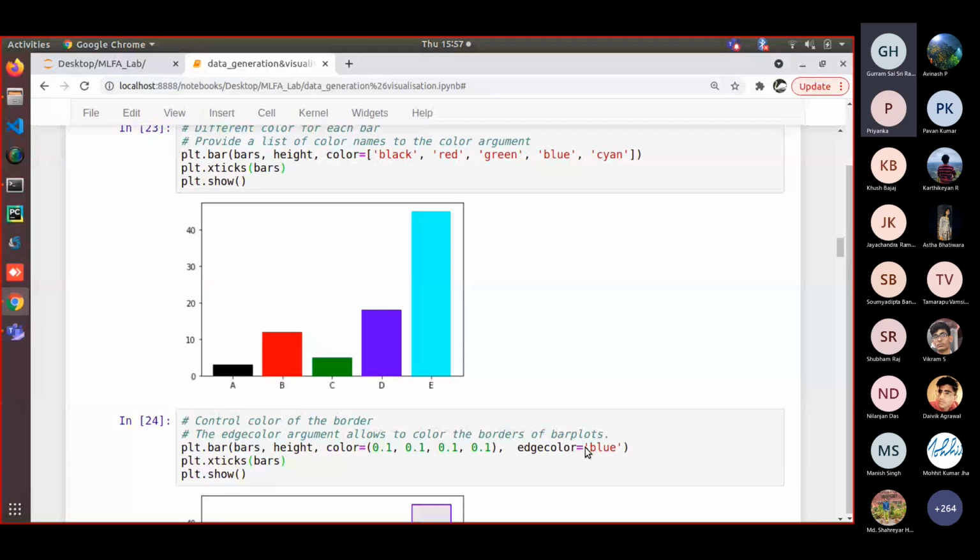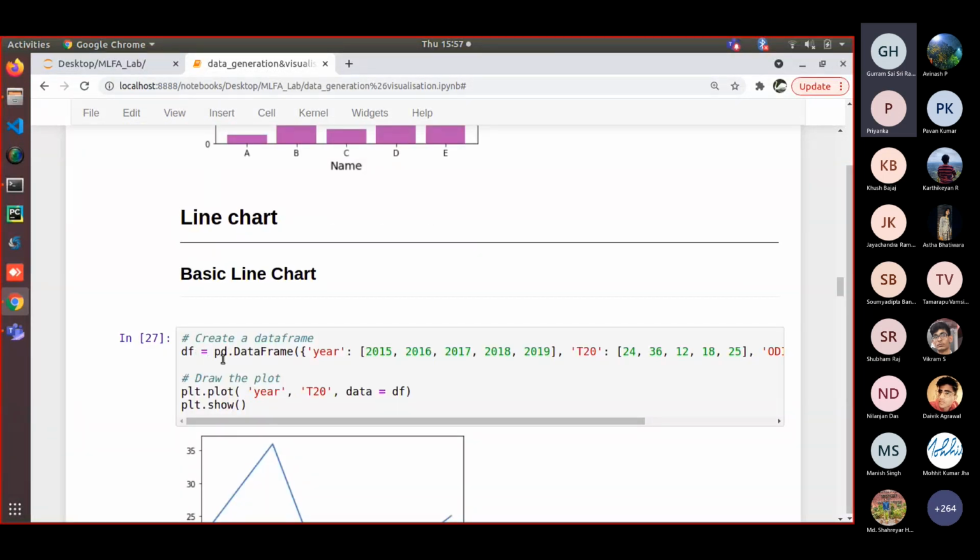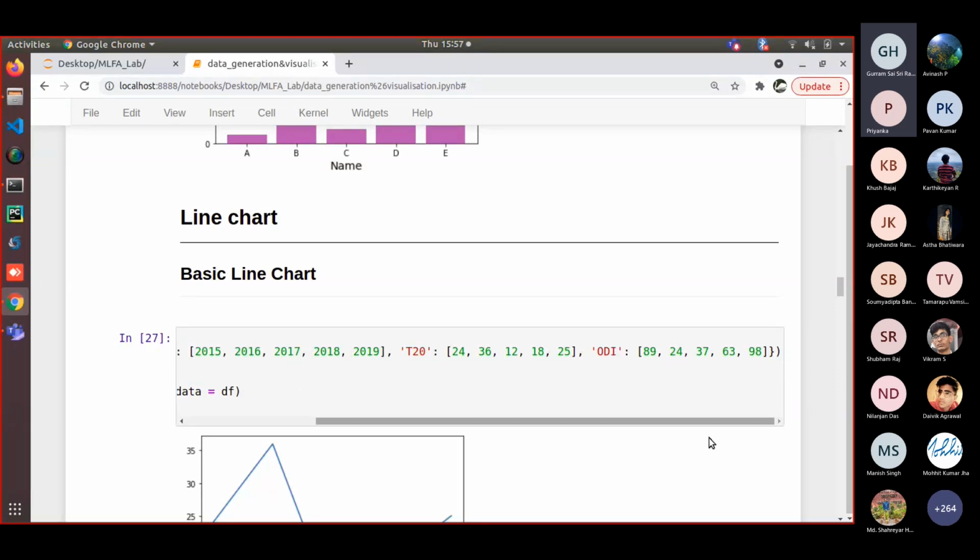So now we'll come to the line chart. For the line chart, I will be creating a data set. PD stands for pandas. DataFrame is just an object we used over there. They are using years 2015 to 2019, and it's just a cricket data set, T20 and ODI values.